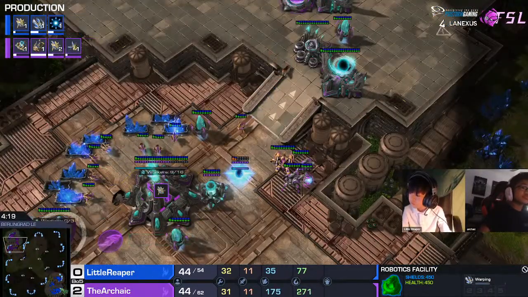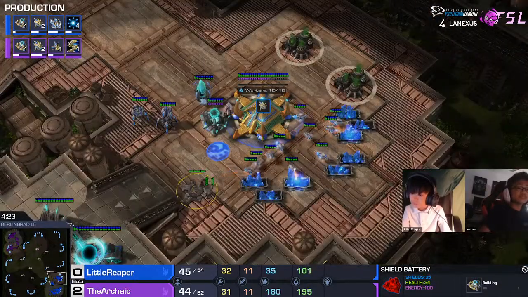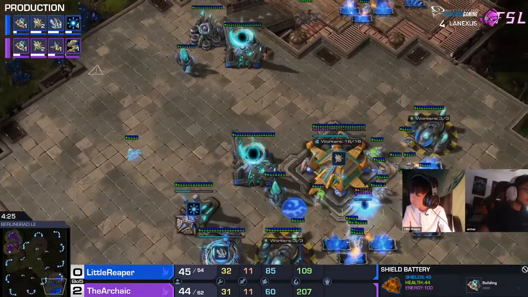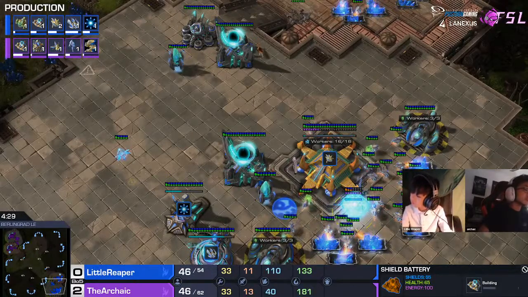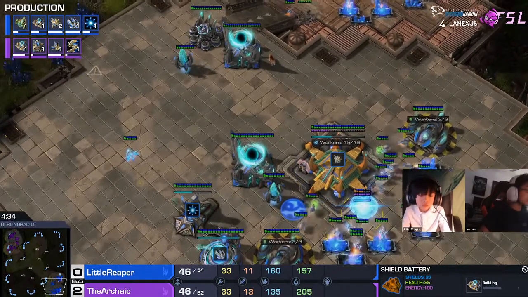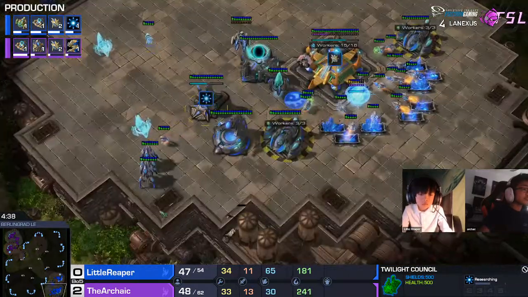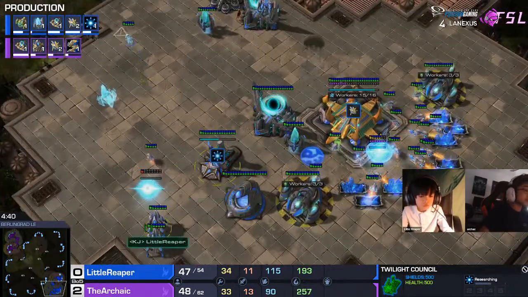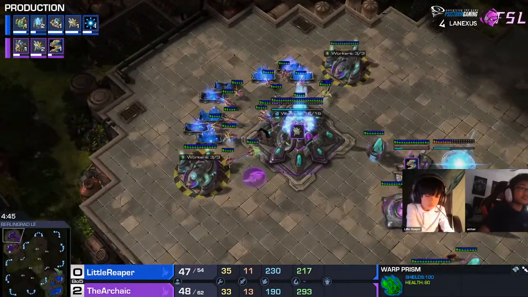The Stalkers continuing to get warped in for Little Reaper. He's making a warp prism, so I think it's going to be like four Stalkers and a prism kind of play potentially here. So we do see an Observer on the way for the Archaic now as well. That Blink is going to be a nice helper here, but now Charge on the way very quickly for the Archaic as well. We see Charge Lots very strong in this matchup, so he can get out Archons or Colossi, although Archons obviously the more popular choice.